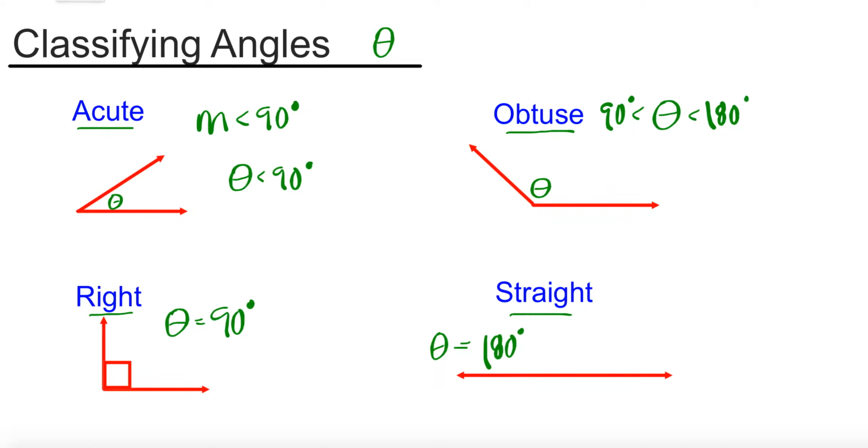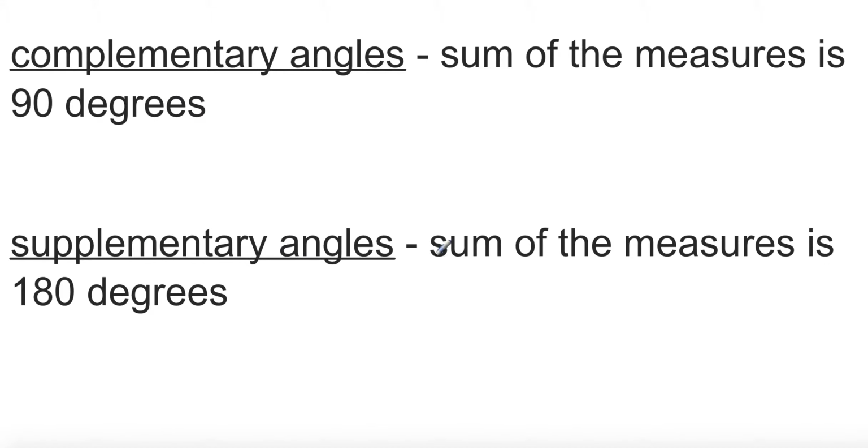Classifying angles. And 2 other words we want to learn in this video are complementary angles and supplementary angles. Complementary angles just means that the sum of the measures is 90 degrees. So sum we know means add. So when they're complementary, you can add their measures together and it's 90. So this could be, say, here's a right angle, but then maybe I bisect it. Remember that word just means cut it in half. And if that angle's 45 degrees and that angle's 45 degrees, then those 2 angles are complementary because 45 plus 45 is equal to 90.